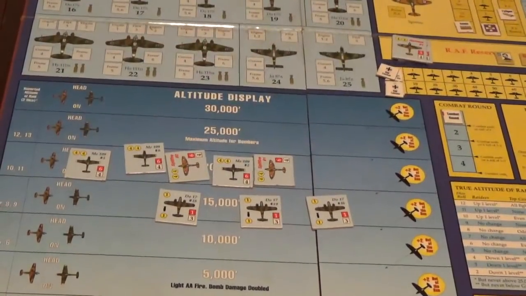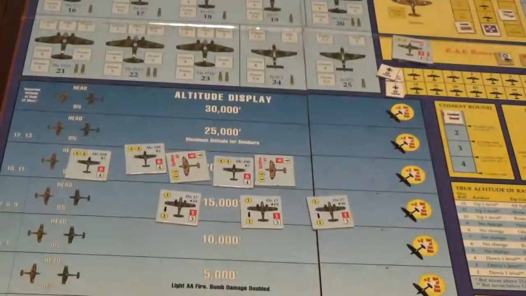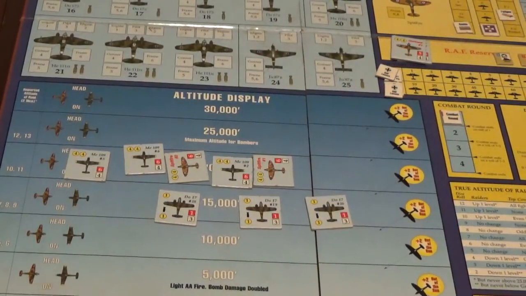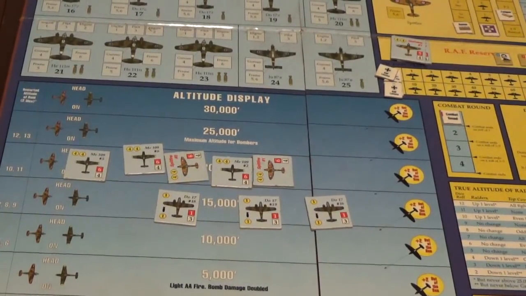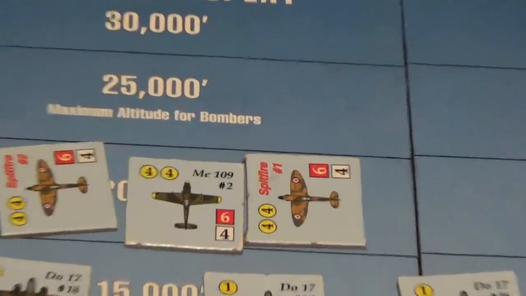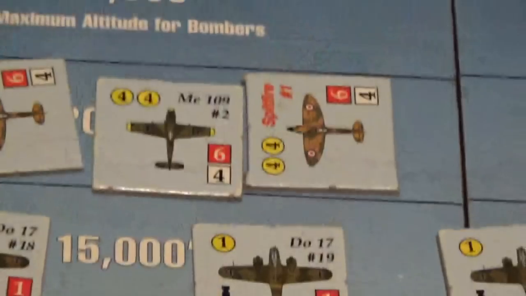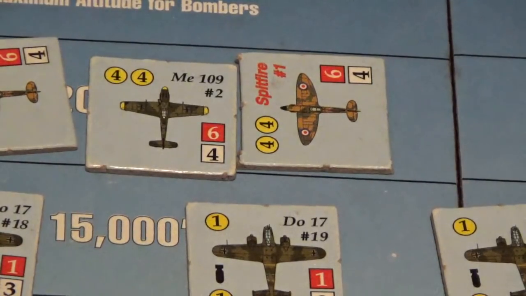So the combat round is measured over here, and at the end of each combat round, you have to roll a die to see if combat continues onward. Okay, so with combat, it's pretty straightforward stuff for the most part. We'll start with Spitfire number one. You're going to compare the performance value of each plane, which is the digit in red. They both have 6, and you're going to add that to the roll of a single die.